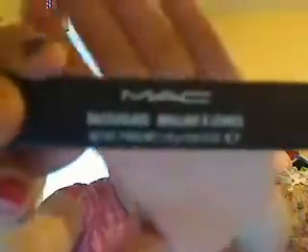Finally, I got a dazzle glass — my mom actually really likes this too. It's in Money Honey. I saw a piece of Lip Pink talk about this, but her channel got hacked and I'm so sad. This might look dark, but it's really not when you actually put it on. It has so many sparkles — it's not funny, there are so, so many sparkles. It's so pretty on, just gorgeous. Just look at all that sparkle. It's called Money Honey and I just really love that color. I'm obsessed with it — I'm going to be using it every day.